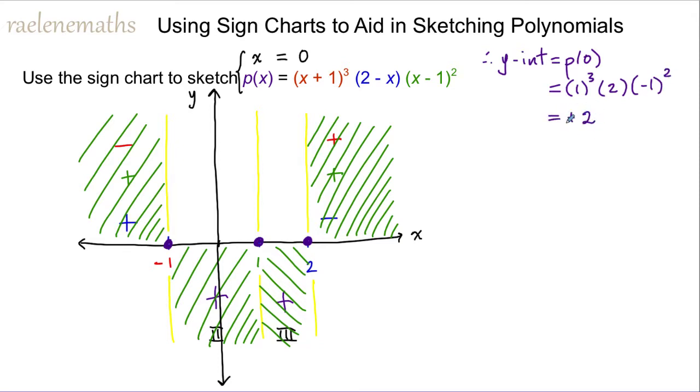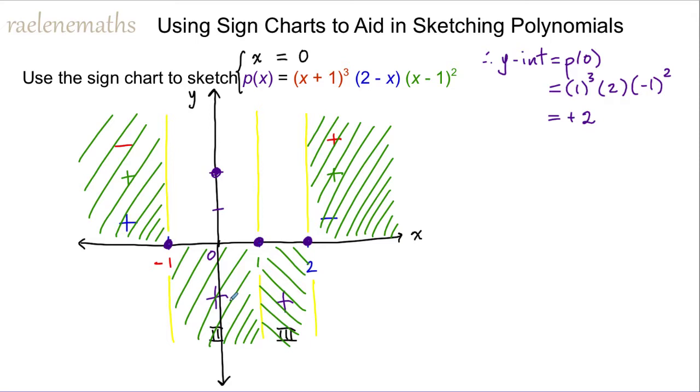2. Now it's interesting to note the sign of y when x is 0 because that's consistent information from our sign chart. When x is equal to 0, the y values are all positive, or in that region the y values are positive, and so we're going to get a y-intercept that corresponds or confirms our sign chart.